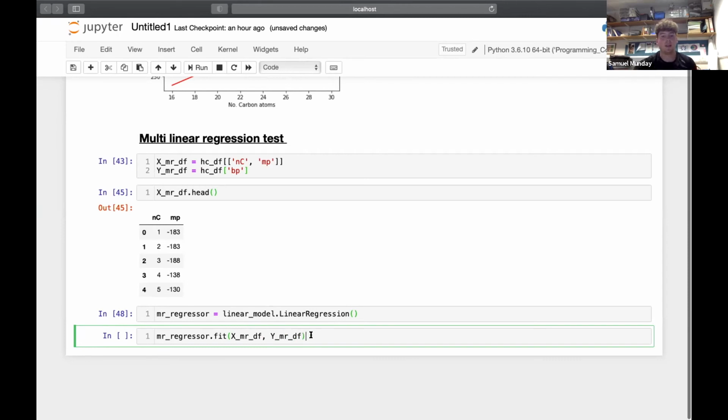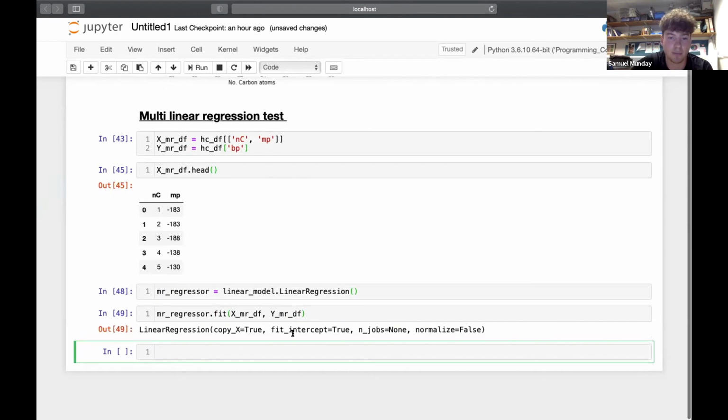We'll see that this is now markedly different to what we did before, because we're still predicting the boiling points, but this time, instead of just putting in one predictor, we're putting in both. So let's run that. And we can see that it's worked. Again, this is just basically telling us that everything's okay.